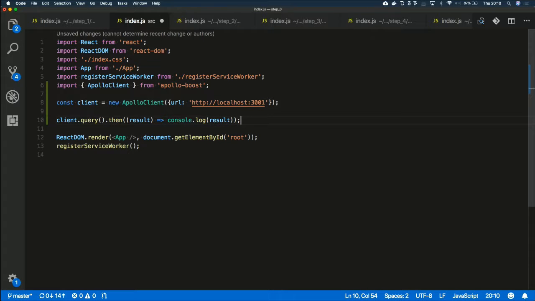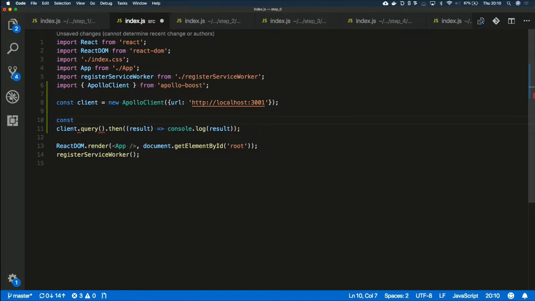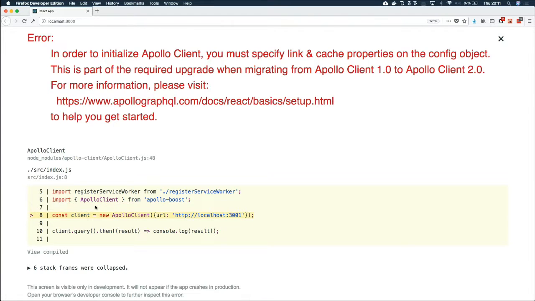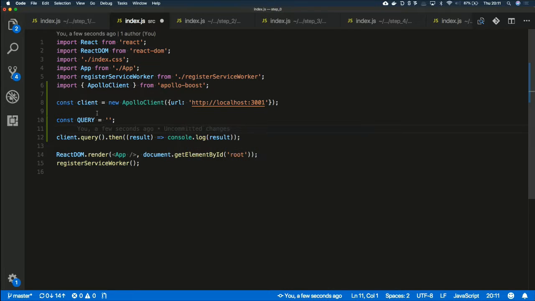So this is running in the browser now. To receive the results of that, we're going to need to go to the browser. But one thing we're missing is our actual query. So let's say, why don't we pull out some of the reviews? Query equals. And we'll jump over here to our other tab. One moment. Not that one. That one. Okay, so we'll grab this and bring it back over here.